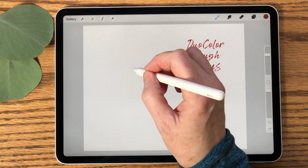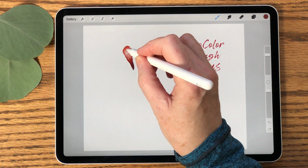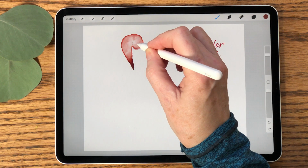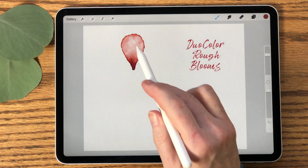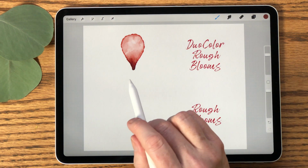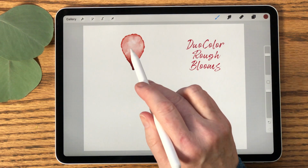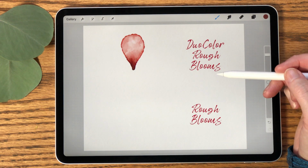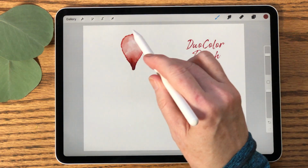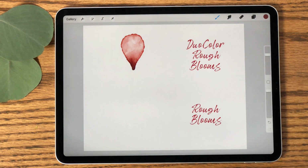We're going to start out. When you apply gentle pressure, you get the darker color, that primary color, that first color that we suggested. And then as you press harder, you're going to get that secondary color, the pinker color. And they really blend together beautifully. This brush also has what I call a bloom texture to it, the way you get with watercolor. And there's a dark edge around this one. It's got quite a rough dark edge, so hence the name.